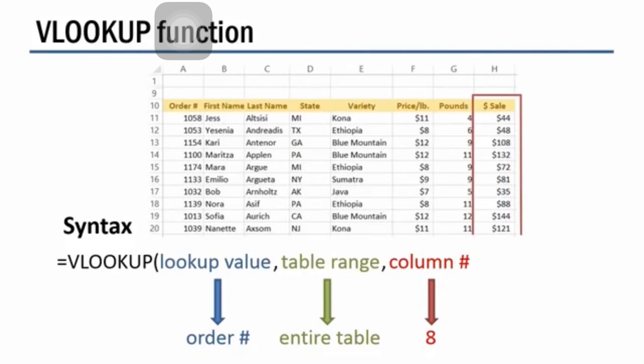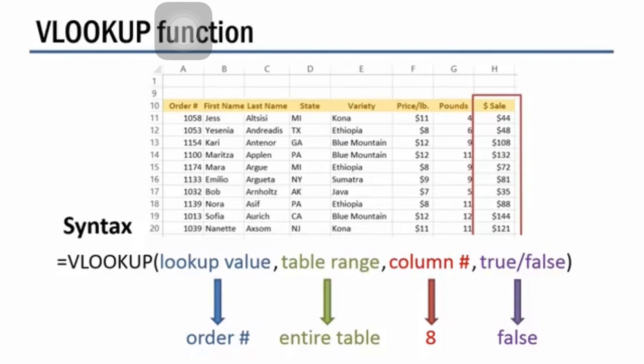Anyway, after you put in the column number, you put in a comma, and then that optional argument at the end is TRUE or FALSE. And this could be a little confusing. In this instance, we're going to say FALSE, and what that means is this. FALSE means don't give me an approximation. Give me an exact amount.